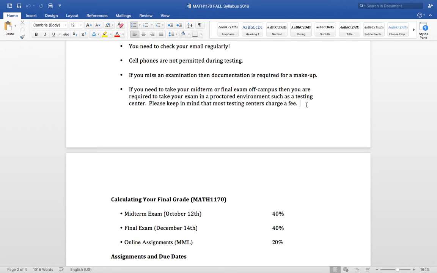So he went to a community college that was close to him, within 30 minutes actually, and they had a testing center. I think they charged him a fee of like $65. I coordinated with the testing center about a week beforehand, and it worked out fine. I prefer you come to campus, but in extreme situations, you can take your exams off campus in testing centers.